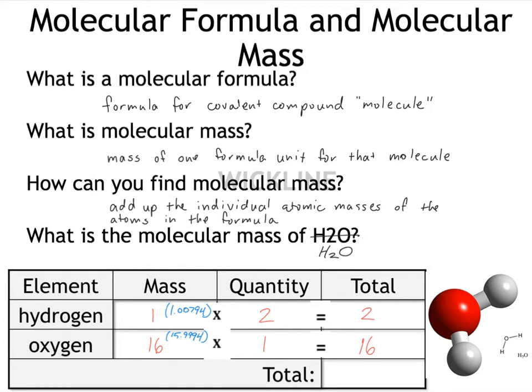So in any case, what I did was I took the mass of an individual atom of the element and I multiplied it by the quantity of that element. For hydrogen, the subscript of 2 told me that there were 2 hydrogens, so I did 1 times 2 is 2. And then for oxygen, I did 16 times 1 is 16, because there is only 1 oxygen atom. Now I will need to do an ultimate sum, to sum everything together, and in this case it's 2 plus 16. And 2 plus 16 does, of course, mean 18. And the unit that you could put for this, for today at least, is AMU, atomic mass units. We will have other units for that later, but that's for a later lesson.